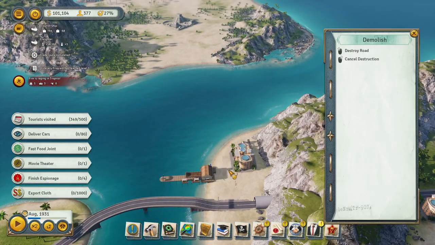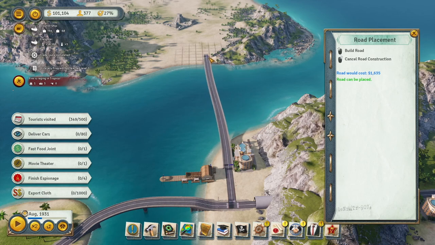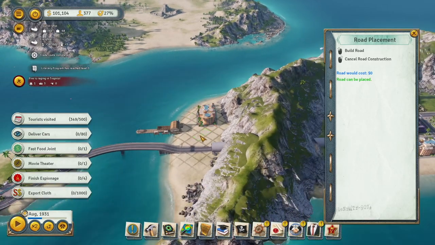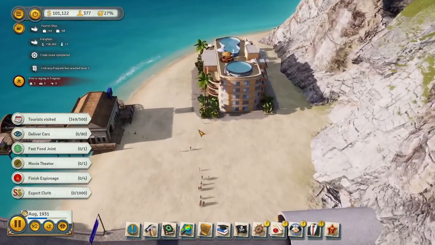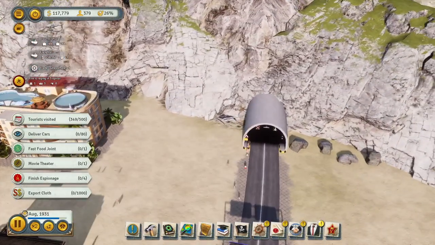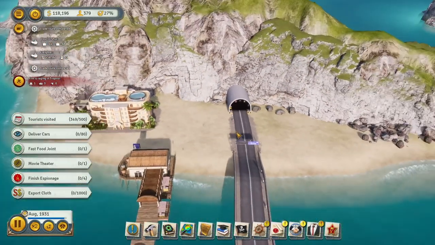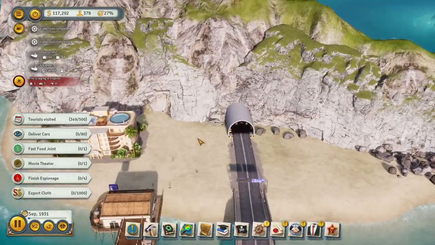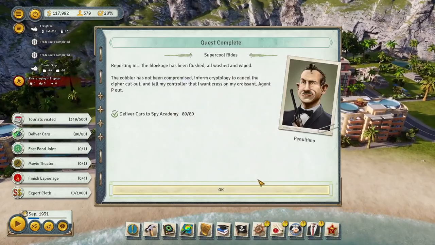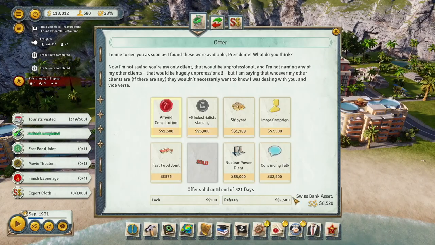Can't start bridge. Hell yeah, I can build a bridge over there. Look at that. I might move that hotel. I'll have to build a parking deck over here. I don't know. I'll have to experiment with parking decks for tourism. But right now, everything's within walking distance.